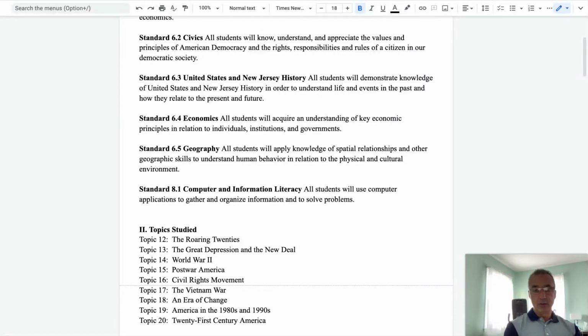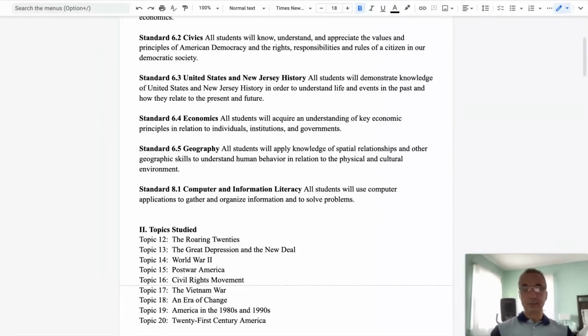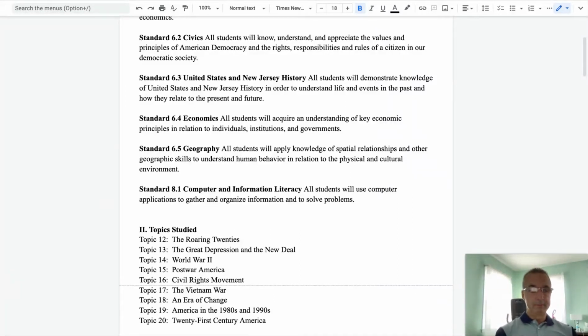We'll look at World War II and how the United States got involved in the war. We'll look at it from an American perspective. We'll see how we mobilized on the home front and all the sacrifices that were made, both in the war and on the home front, to help us win World War II. We'll look at post-World War II America, the late 1940s into the 1950s, as we transition into what is remembered as the Cold War.